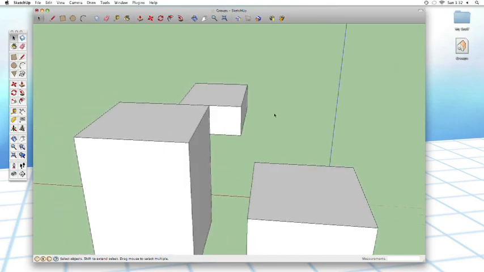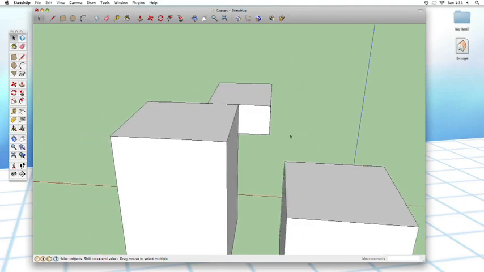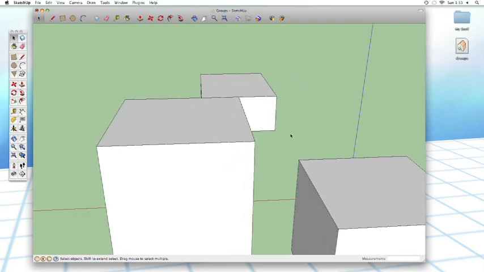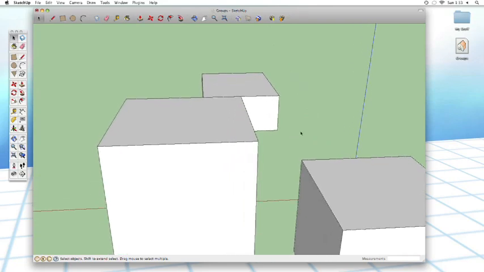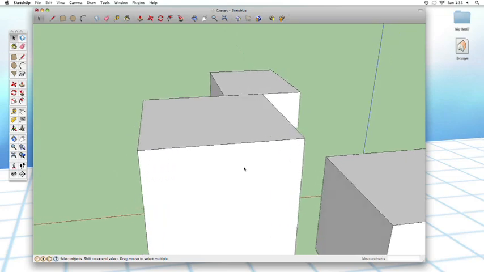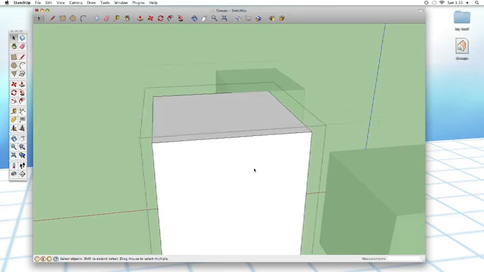Oftentimes what I'll do is I'll say I'm building a simple room. I'll build the room and make that a group. Then I'll start adding furniture, and each of those individual furniture pieces will be their own groups. And then I'll add windows and doors. Those will be their own groups. And then I'll keep grouping everything. I'll group the furniture and the floor together, and I'll group the windows and the doors together. And all this stuff, you can just drill down until you get to the one you want.